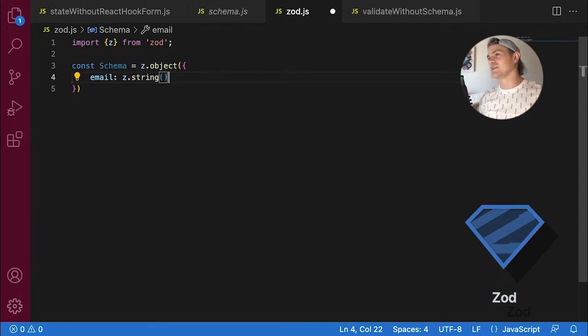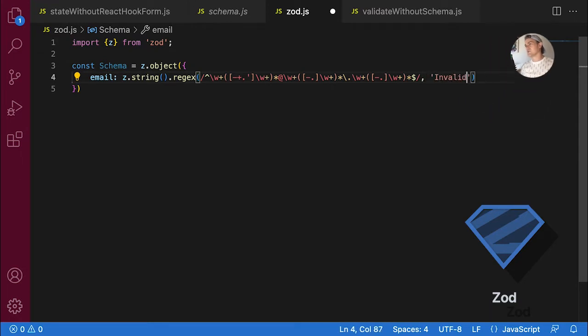If we want to add an additional constraint in Zod, we can chain function calls. So to check whether it's an email, a good option would be to do .regex. So this would make sure that our email field is meeting some regular expression. And then as a second parameter to this function, we can pass a human readable error message. And this would be what ends up getting shown to our user if the validation fails on the email field for the specific reason of it not matching this regex right here.